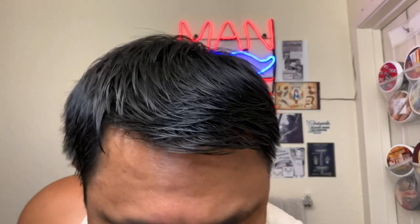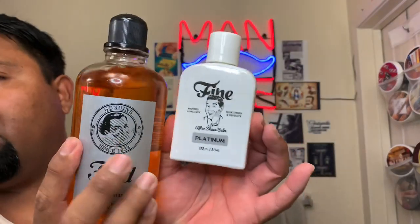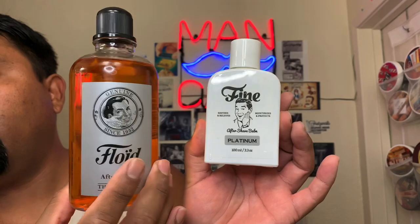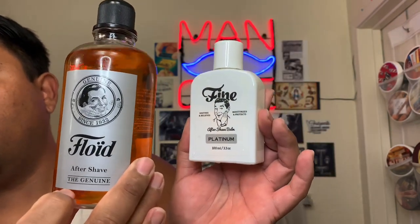The blades of choice were the Personnas that come with the supply razor. Really good blades. And then a mixture of scents to complement the soap. Really awesome combination here that complements that soap very well. The balm, aftershave balm, and the Floïd, the genuine aftershave splash. That is my shave, guys. I don't think I've missed anything. Had a fantastic shave.